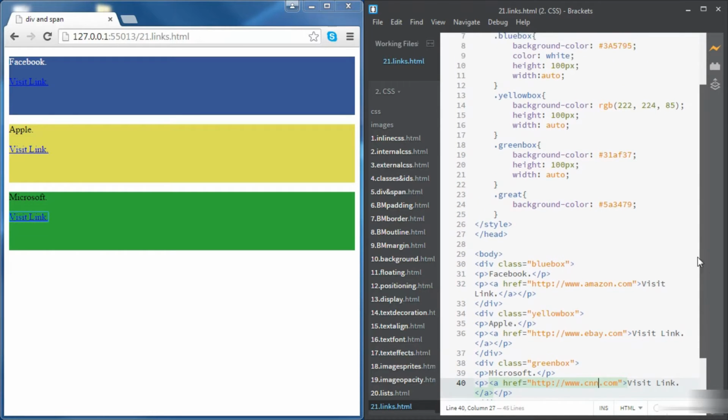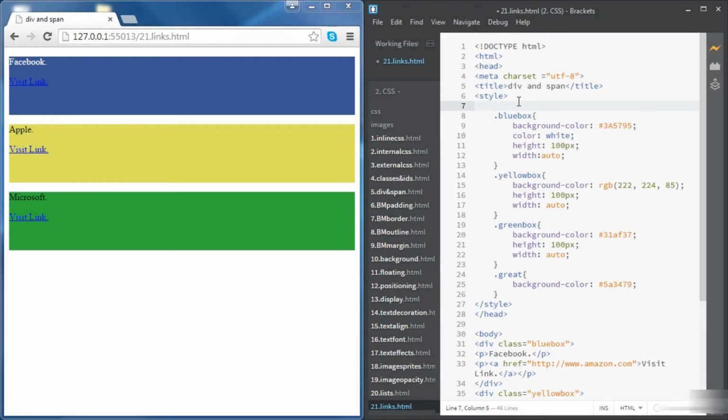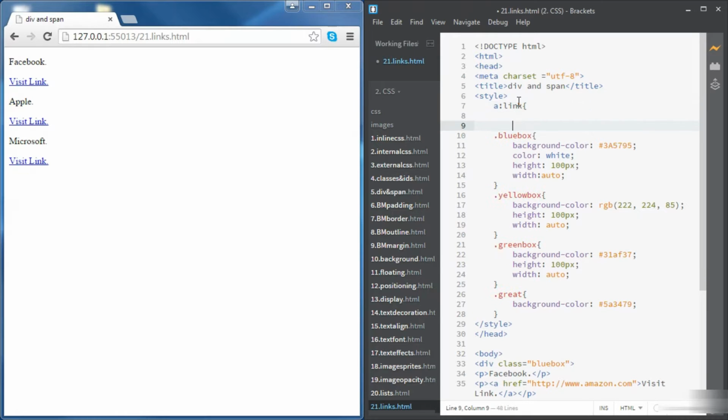Okay, so now we want to style these links. So at the moment you can see that's the default style for these links, as they are not visited yet. They are all blue and underlined. Okay, so the syntax to style the links of the whole web page is by using the A tag, or the letter A, followed by a colon, and then we need to specify that we are styling the links as they are.